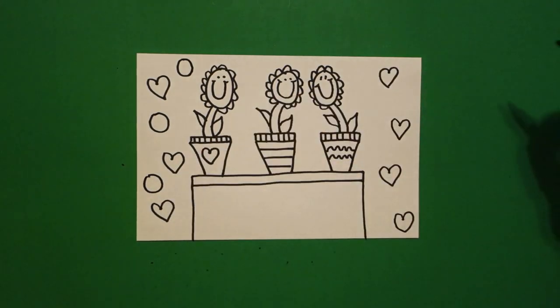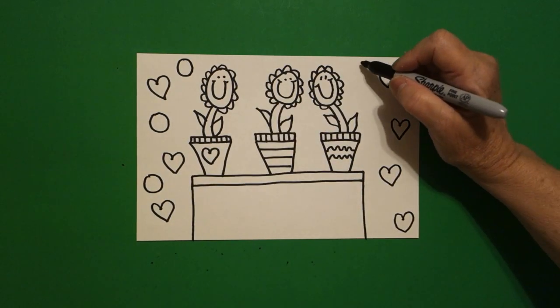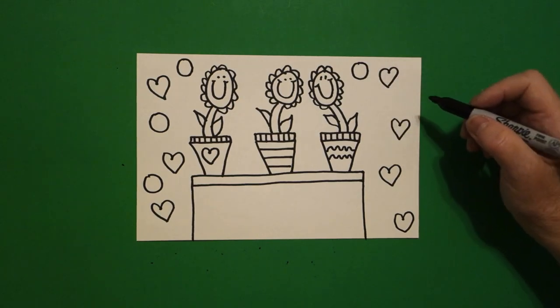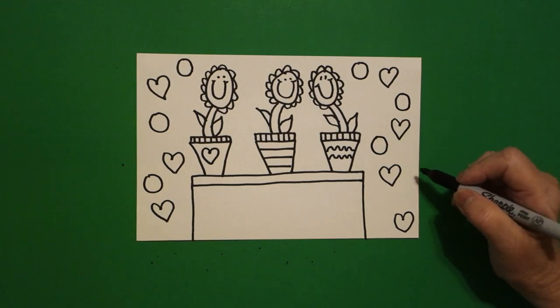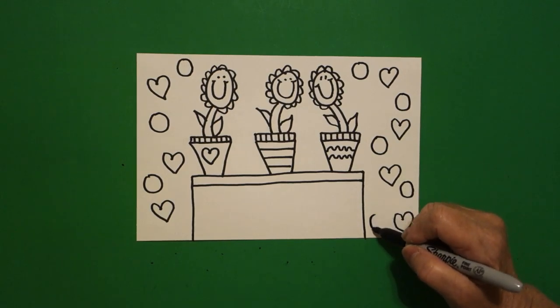Now I'm going to come back up and I'm going to fill in my spaces with baby circles. Some of you might need more, some of you might need as many, but if you have a space, we're going to fill that in with a baby circle. Going down, I think I can fit one more.